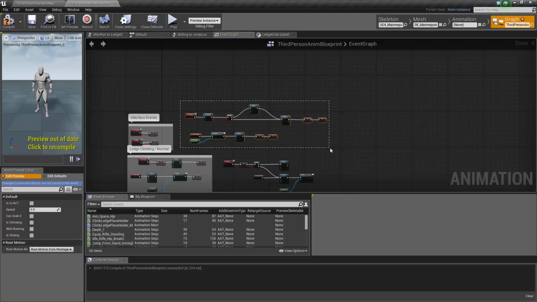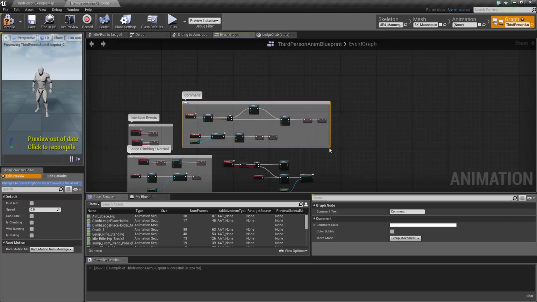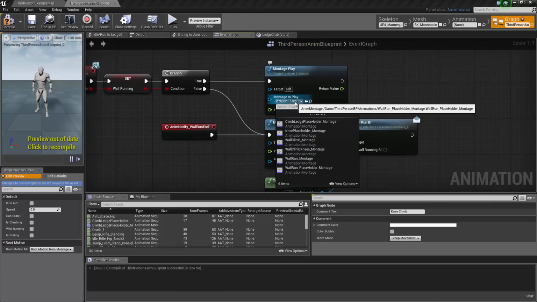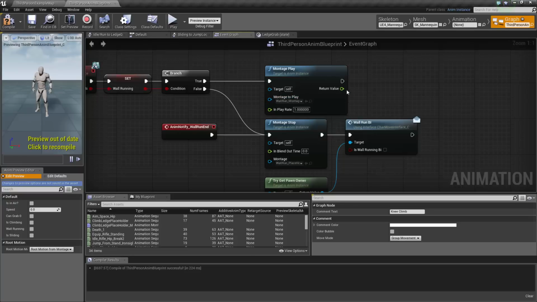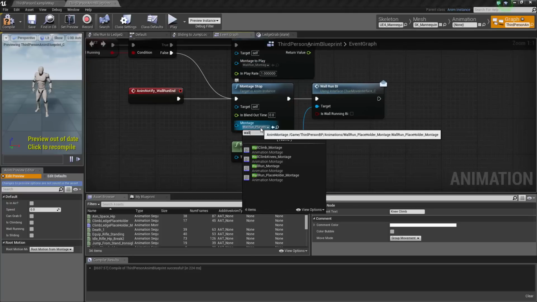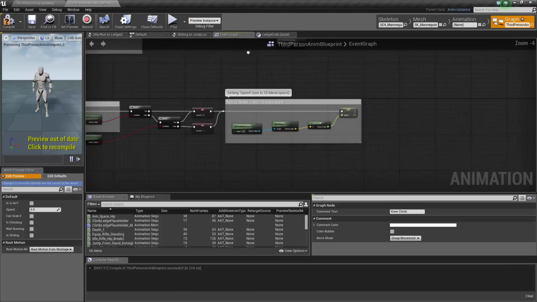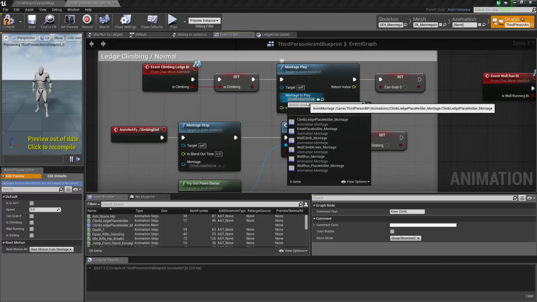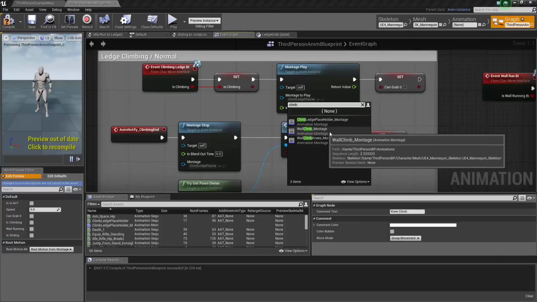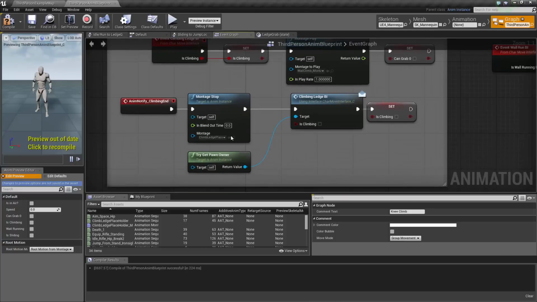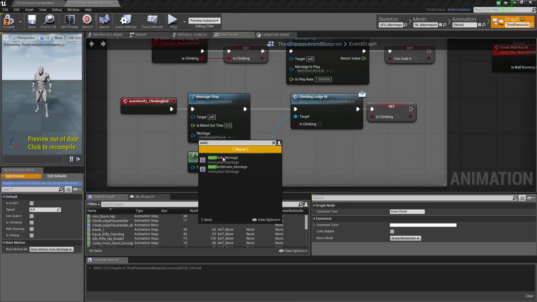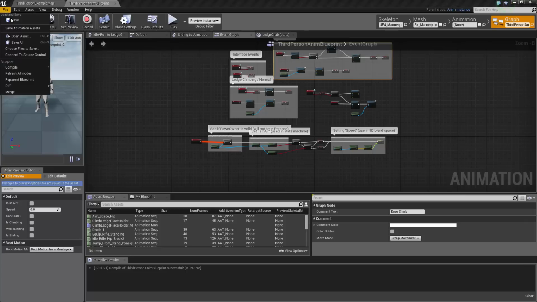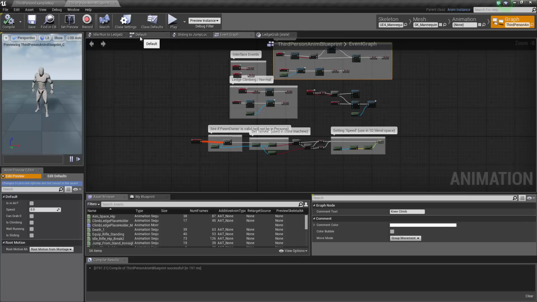I'm just going to comment this block quick and call it knee climb. Okay, and over here we've got the wall run. So I'm going to montage play the wall run, the correct one now, not the placeholder anymore. And we need to stop the correct one as well. Okay, and we probably need to do it for ledge climbing, which would be this climb, wall climb montage. And it needs to stop the wall climb montage as well. Okay, and I think that's it. Except we need to fix transition.